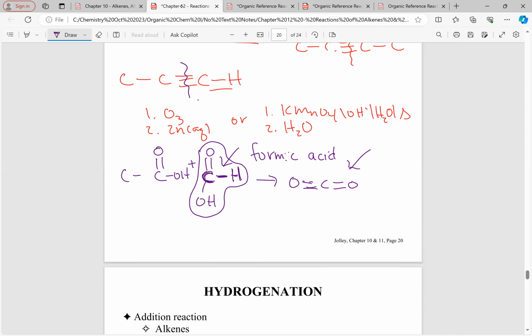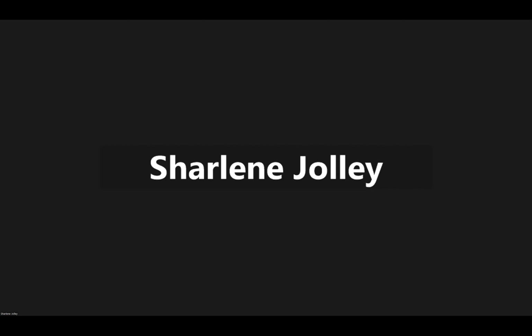All right, so let's try, I don't know, this one. Sorry, alkynes aren't very creative. If we do oxidative cleavage, we would cleave right there, and we would end up with two acetic acids. Again, not very interesting, if you will, but that is how you would approach the oxidative cleavage of your alkynes. Now I want to go to the whiteboard and I just want to do a few examples of both.